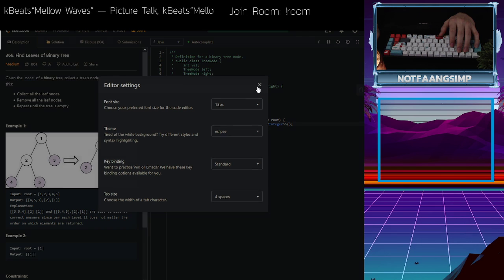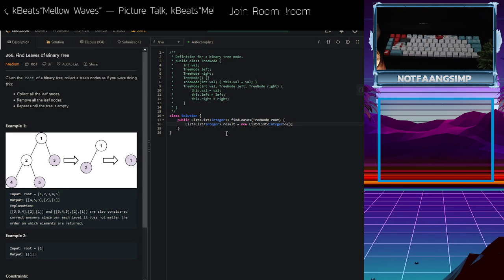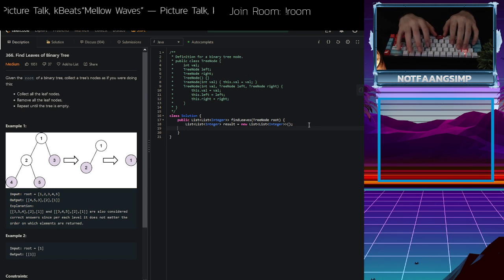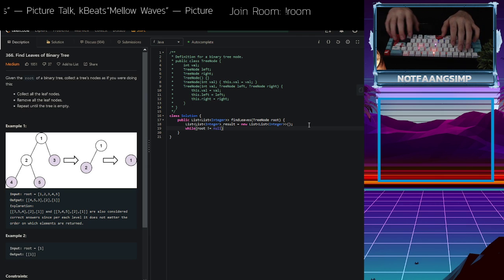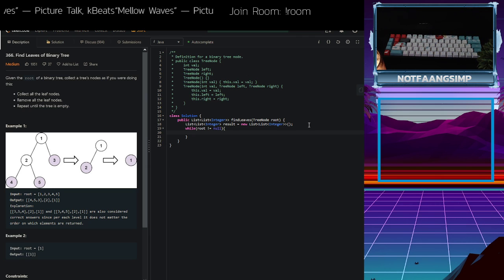I want Eclipse. There we go. So, first thing that we need to do is we need to do this until the tree is empty, right? So, we can do this inside of a while loop. While root does not equal null. Each time the root still does not equal null, we need to perform a set of operations to gather all of the leaf nodes from it.